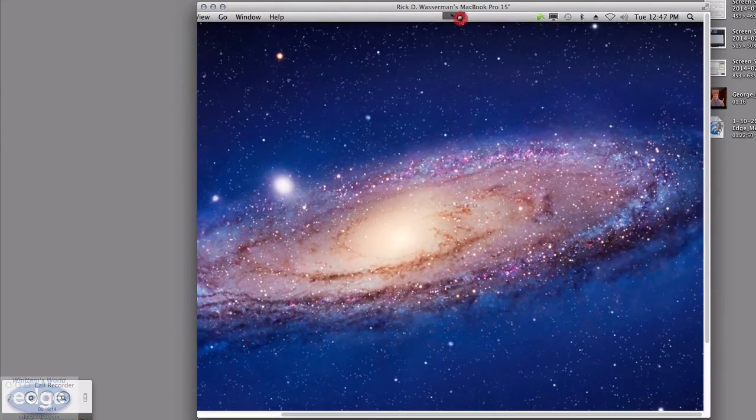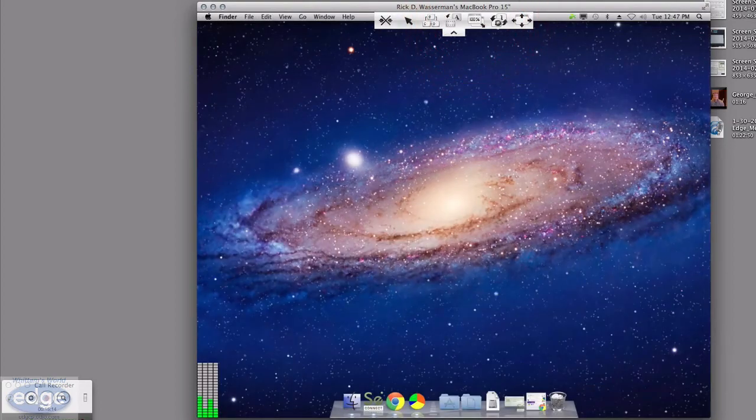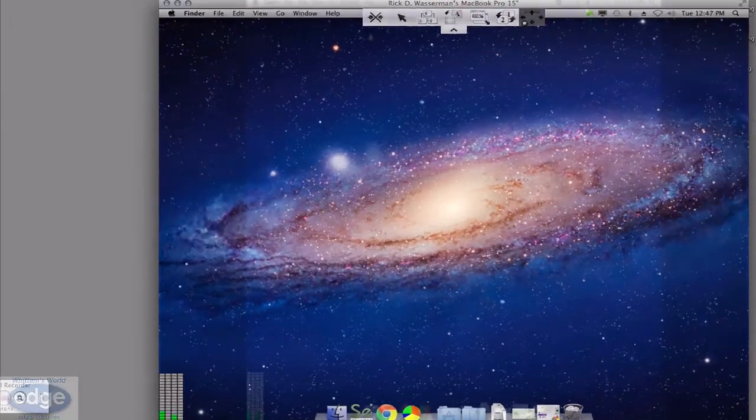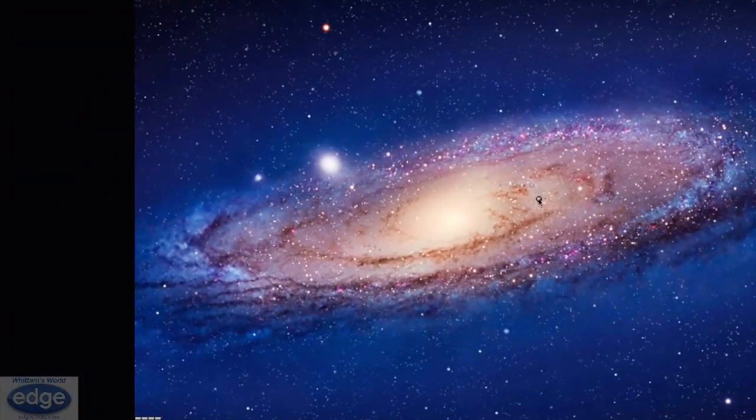So I usually don't use that. I'll leave it in scaled size. If the other side has 2 screens or more, this button lets you switch between multiple screens. And lastly, you can go full screen by clicking this button, and now you see the entire screen on your desktop.